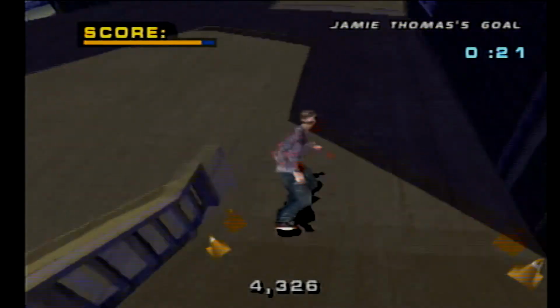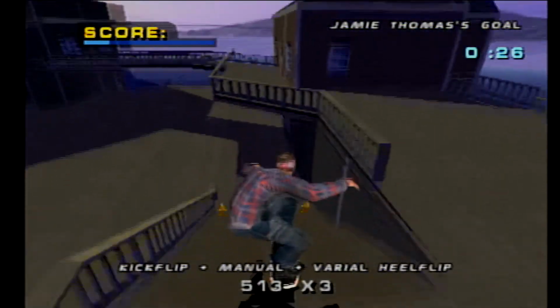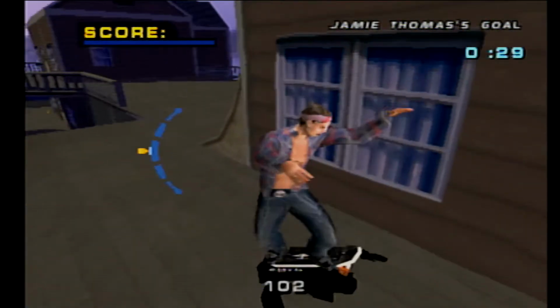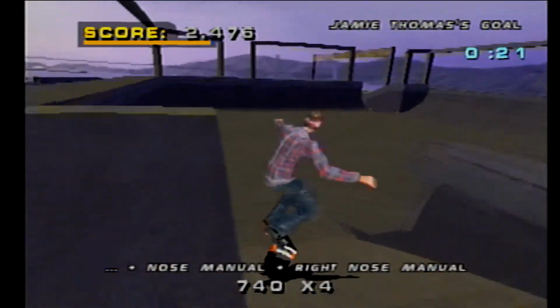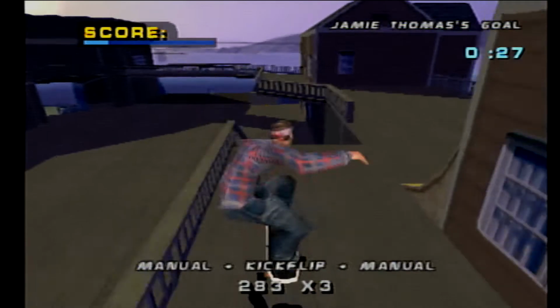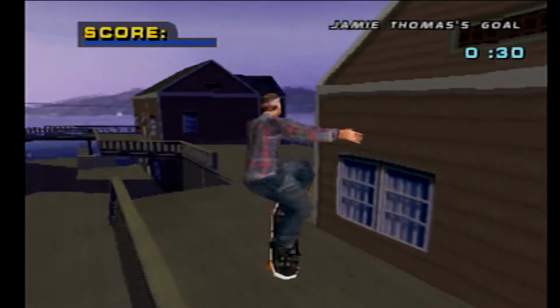So this challenge is weird, because he's not really a manual kind of guy. I know he's more for big gaps, but for this one, they wanted a one-foot, one-wheel nose manual. In order to do this, as I was saying earlier, you have to press the directional pad and then circle before you go into a manual, so it was really weird. I don't understand that left nose manual and right nose manual. I never understood that concept. Did you ever understand that? Because this is the only game that had it.